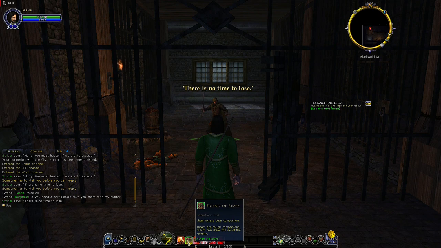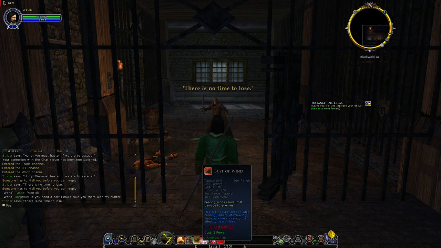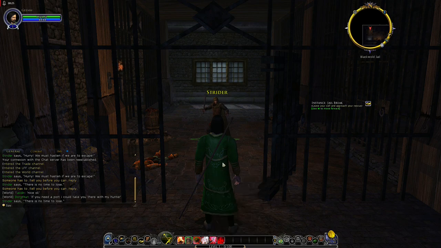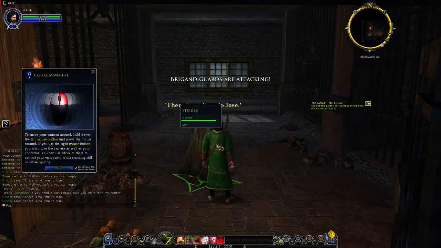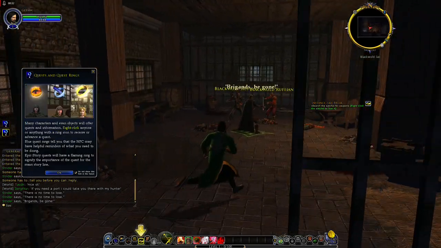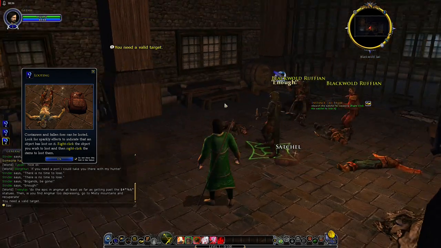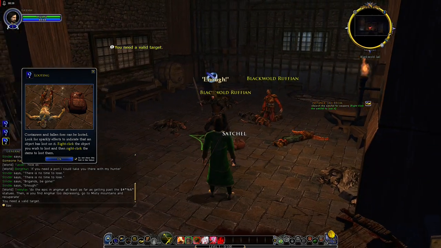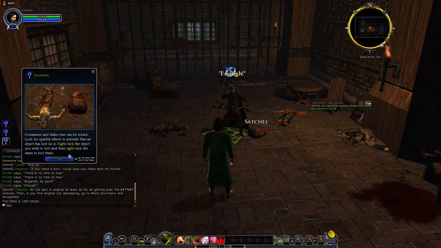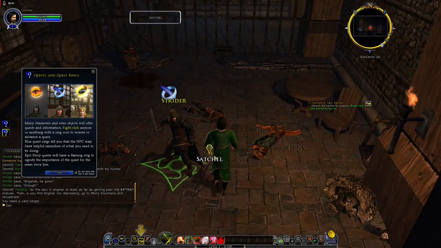What's this? I have a skill. Friend of bears. What? Is this a beastmaster? Burning embers. Okay, that's more of a mage skill. Gust of wind. Lightning strike. Okay, this is a mage. Let's go, bruh. Let's run. Oh my god, the sensitivity is very low. What the heck are these controls? Okay. Satchel. I don't like the controls.